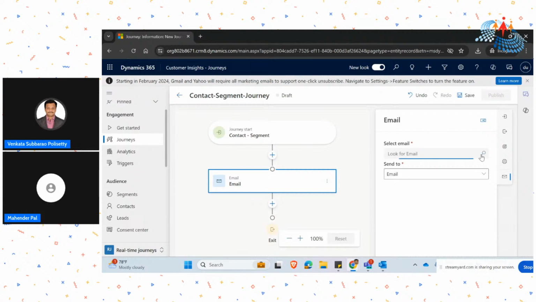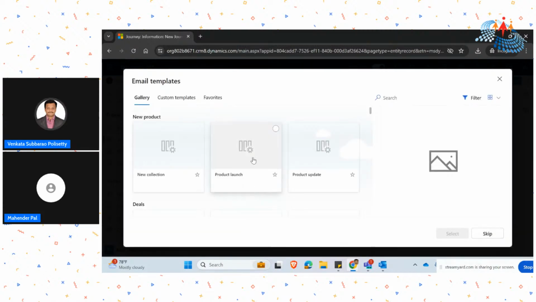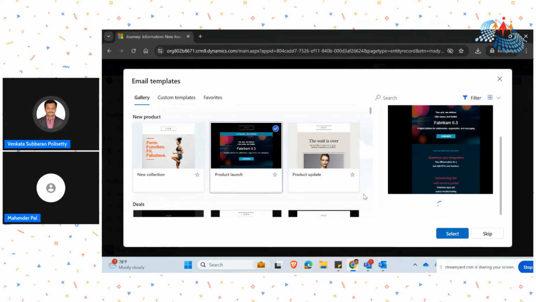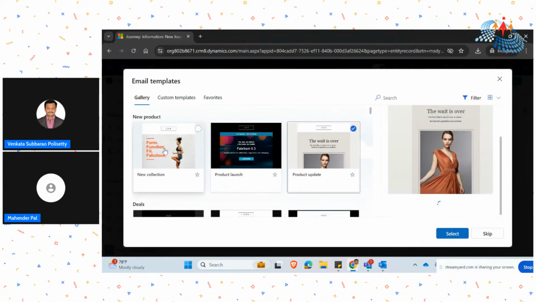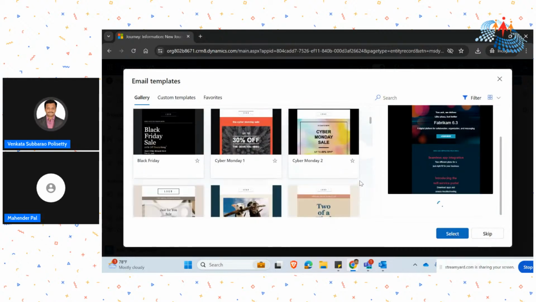I will select one particular email, where I can also create another email. I'll add something like a product launch and select that one.